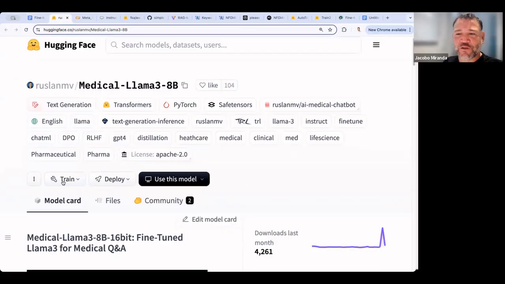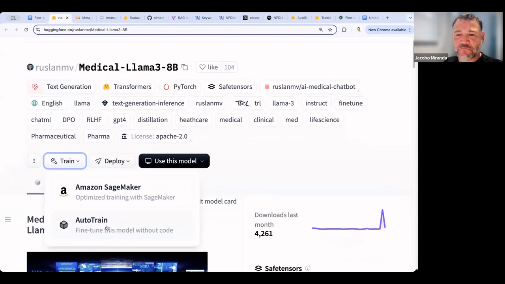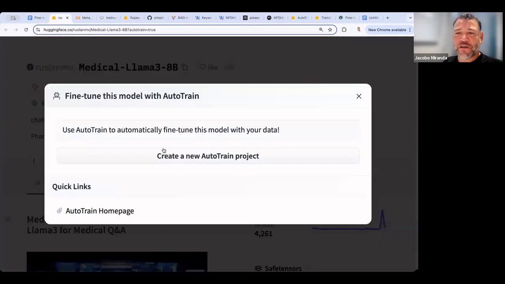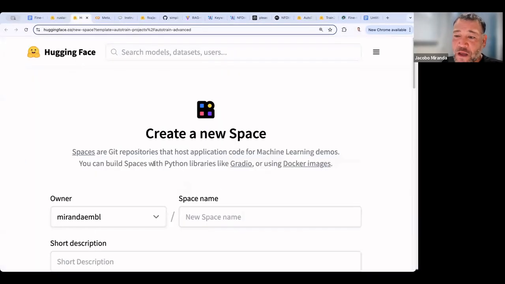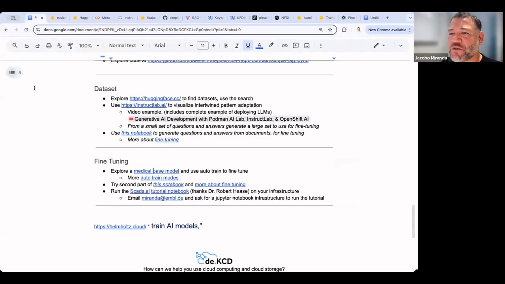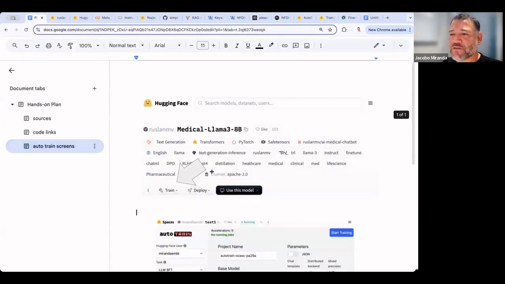And I click over here on train, I can use AutoTrain to fine-tune this model on a data set that I can provide. Now, this is going to take a little while to set up the environment, but just to give you a little notion, because my time is running out, I'm just going to show you the screens.